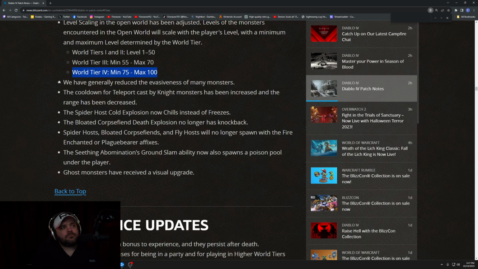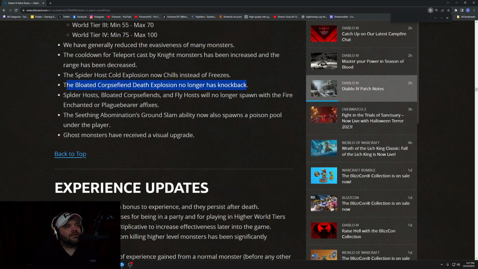Okay. We have generally reduced the evasiveness of many monsters. Cooldown for teleport cast by night monsters has been increased, and the range has been decreased. Thank you. Spider host cold explosions now chill instead of freeze, so less CC. Bloated corpse fiend death explosion no longer does knockback. Okay. Spider hosts, bloated corpse fiends, and fly hosts will no longer spawn with the fire enchant or plague affix.